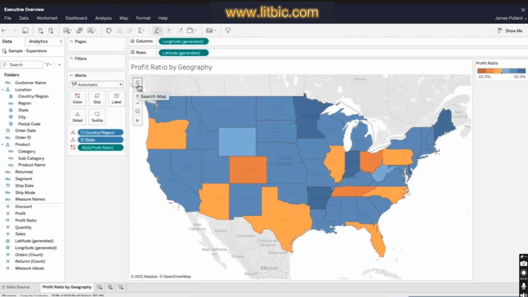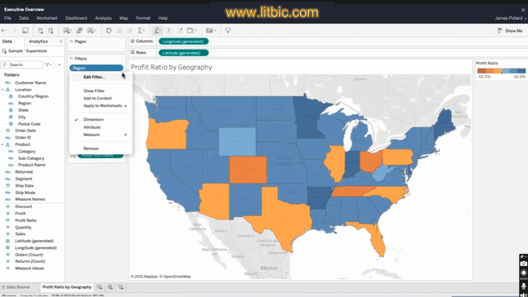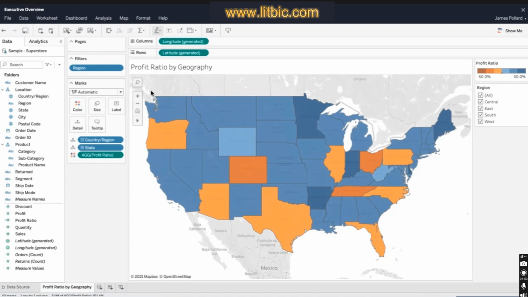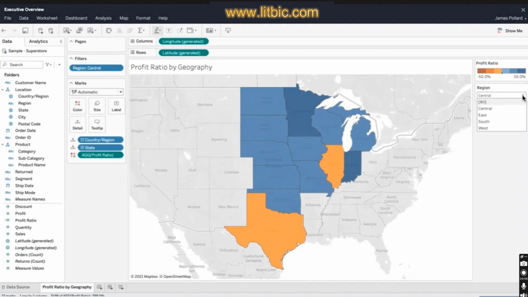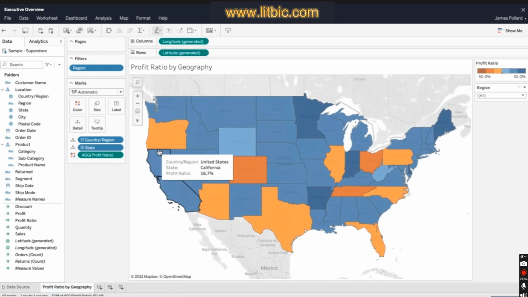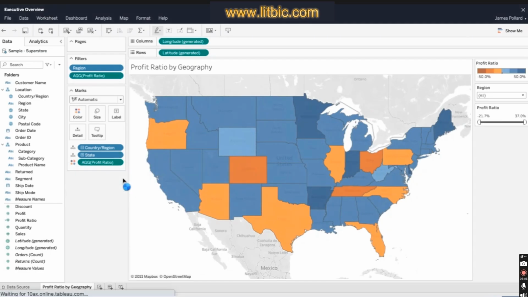Focus on a subset of the data by applying filtering. One method of filtering is to drag fields to the filters shelf. Show a filter to make it interactive. Adjust the filter card settings to control the filter's appearance and functionality. For a field that is not within the filter shelf, use its Show Filter option to display its interactive filter.